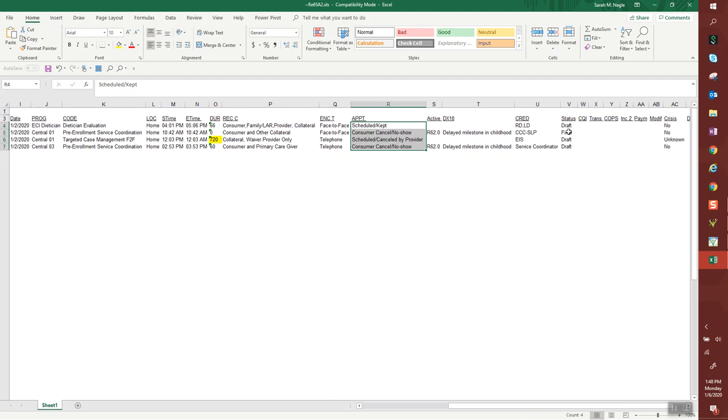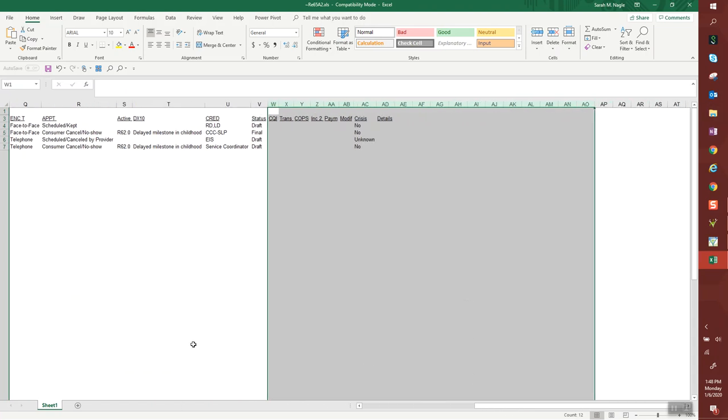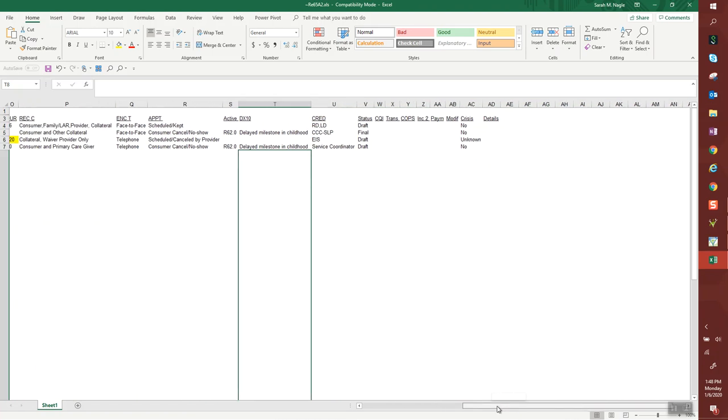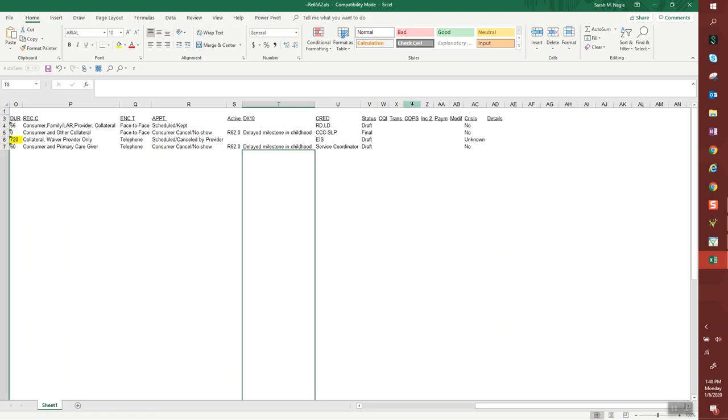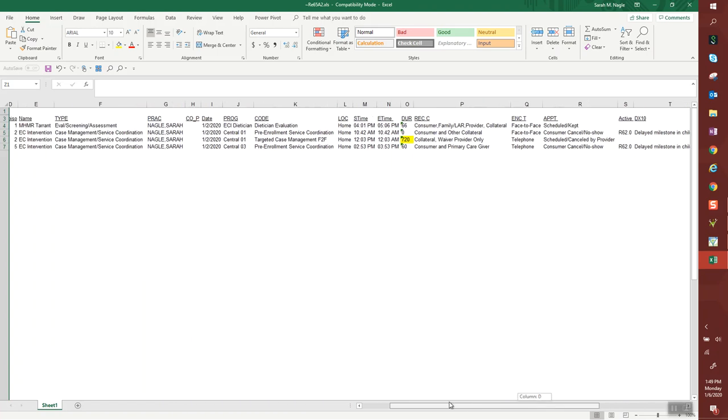And then the last thing it shows you here is if the note is in draft or if you have already finalized the note. Now pretty much everything after column B is nothing that you need to pay attention to, which is why it's here at the end. So you can stop at column B. The only people that would need to look further are CODAs and SLP interns who will need to look at column Z, which is the incident to practitioner. So just double check that you, one, selected an incident to practitioner and you put your supervisor's name in there, and two, that you put the correct supervisor's name.